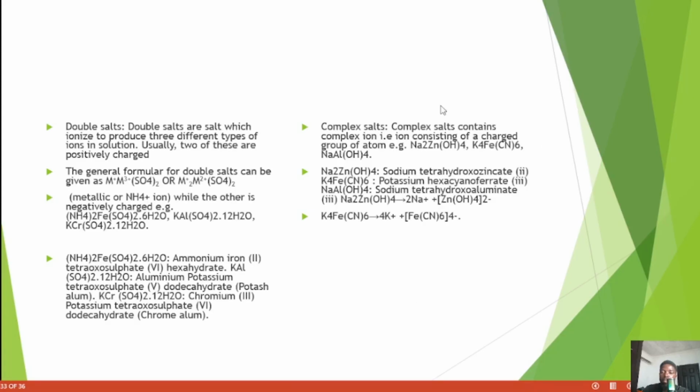So we could look at examples. As we can see here, you have your zinc 2 tetrahydroxide, which is going to give this particular salt, and then you have your potassium hexacyanoferrate 2, and you have your aluminium complex and the rest of this. So once you have your complex salts, they are going to possess complex ions, and those complex ions will combine with either cations or anions to produce your complex salt.